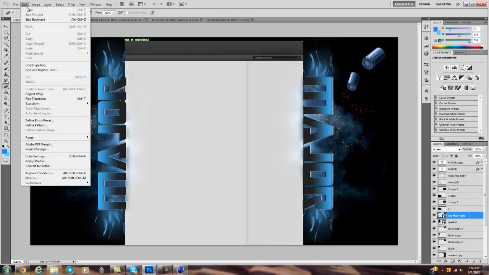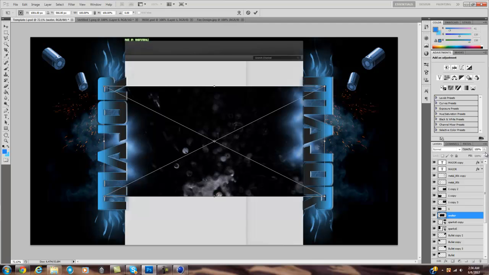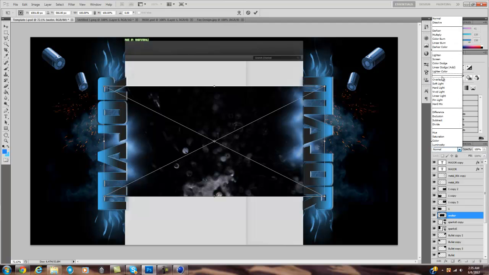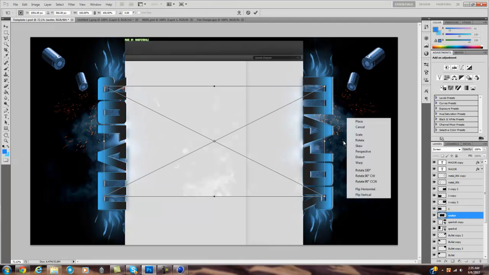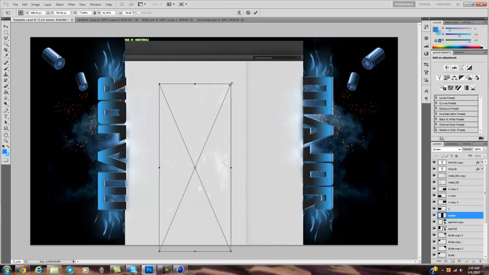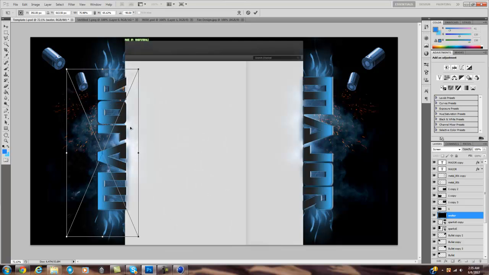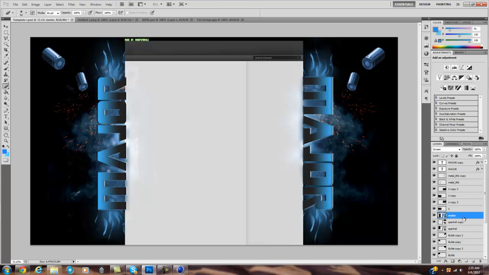Whoops. I accidentally deleted that, so I'm just going to drag this in again. Change the blend mode to screen. Right click, rotate 90 degrees counterclockwise. Let's see, put it like right here. And I'm going to drag this above our text.